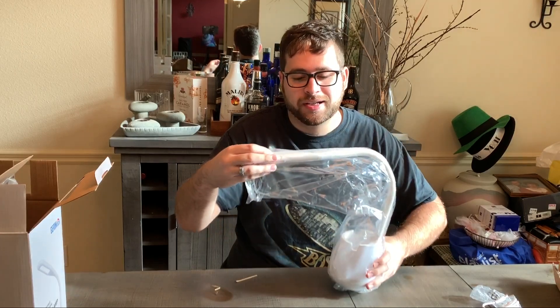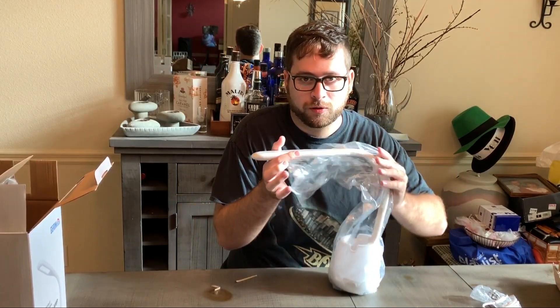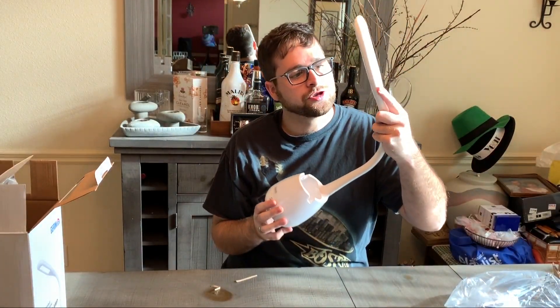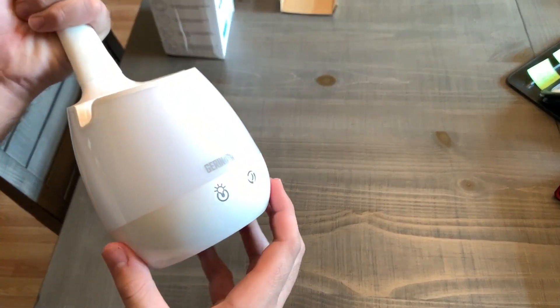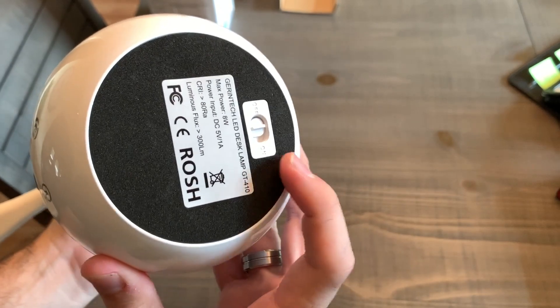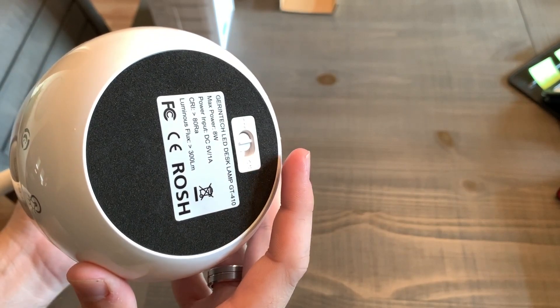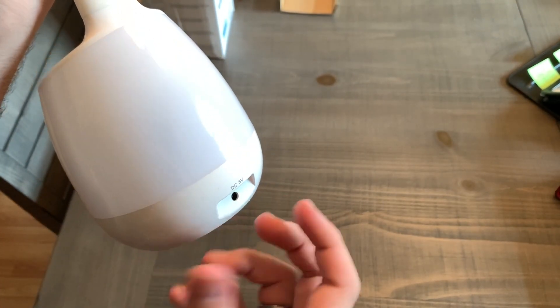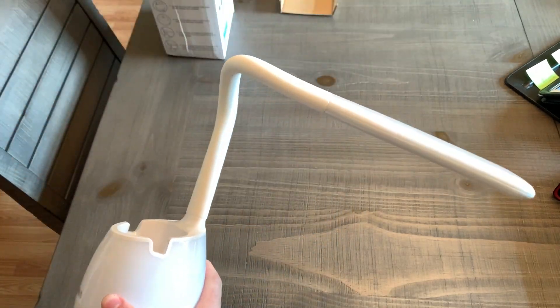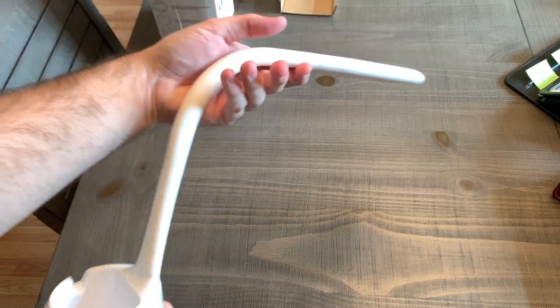Here it is — the actual desk lamp. It's that unique Jaron Tech style; I've reviewed some of their desk lamps before. This one is rechargeable and wireless, which is really cool. It has a really heavy base — quite heavy actually. You can see the Jaron Tech branding, two little capacitive buttons, and an on/off switch on the bottom with a foam pad. It says 8 watts, 5-volt power, and there's the charging port. The neck is a very flexible material, texturized and coated, and it holds its position really nicely — you put it anywhere and it stays there.